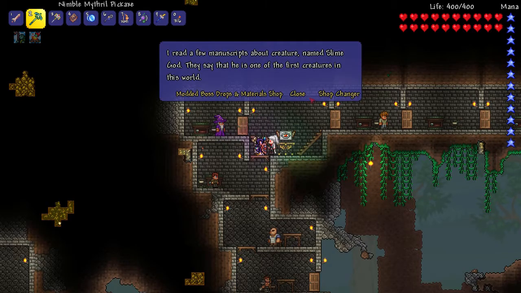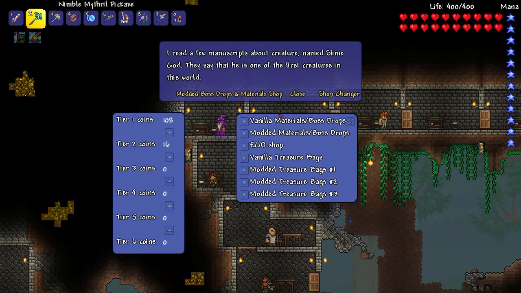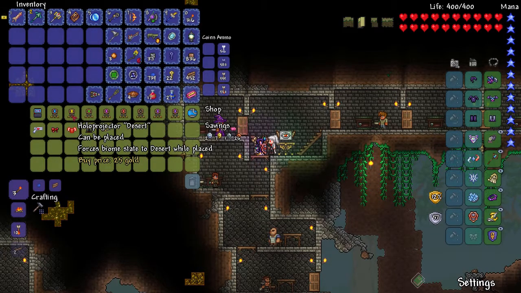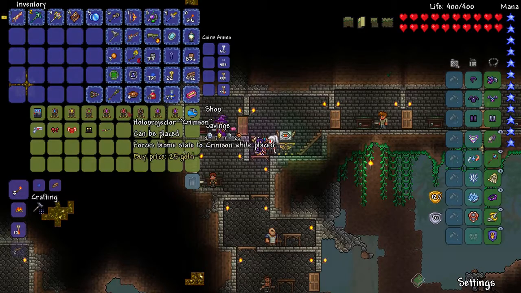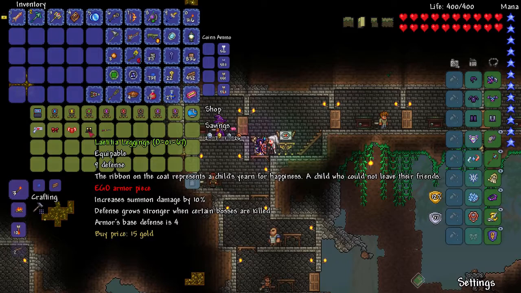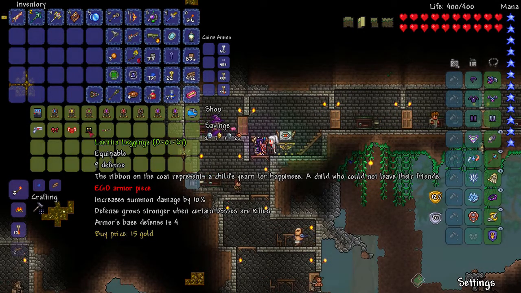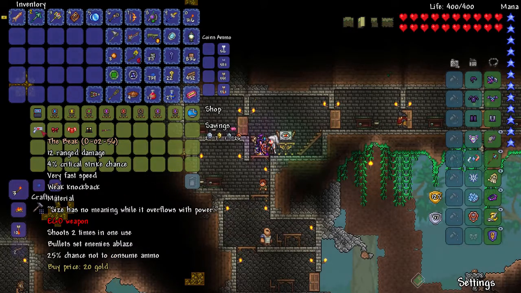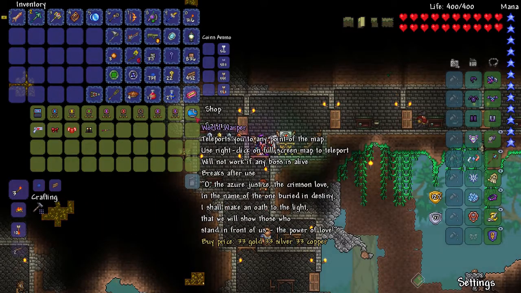So yeah, we can get a lot of interesting things. What's the EGO shop? Forces biome state to desert. Okay. Hey, I have an idea. Armor piece for defense grows stronger when certain bosses are killed. Interesting. Takes a lot of time, but its power cannot be ignored. So there is a lot of really weird things.